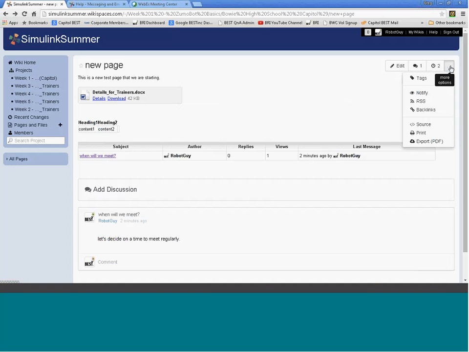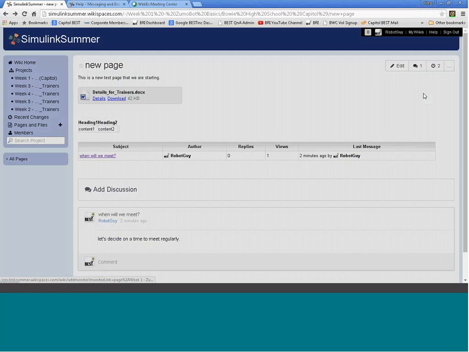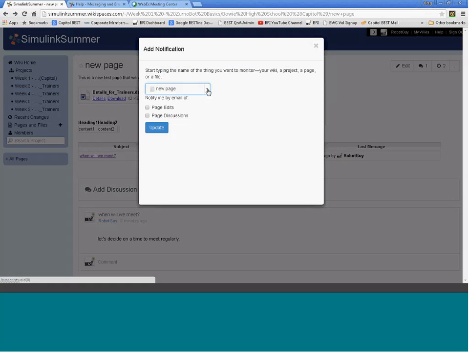And then you have many more options here. The other options are you can add tags. So you can add tags to this page, and tags are just labels. It could be anything. It could be what the page is about. It could be any kind of tag that however you want to tag this particular page, so that it could be found in searches and whatnot. Then the notify, which I mentioned already about notifying on the discussions, notify allows you to select, notify me by email of edits or discussions on this particular page.